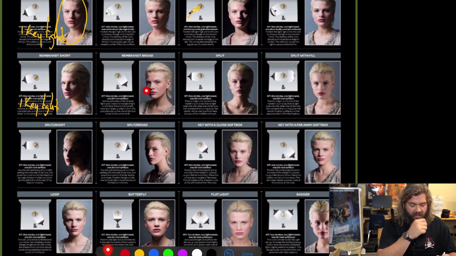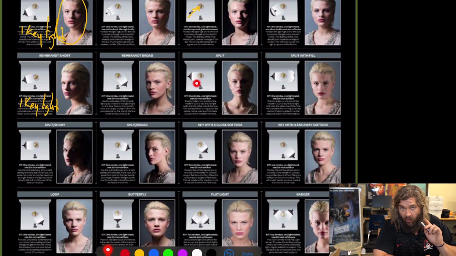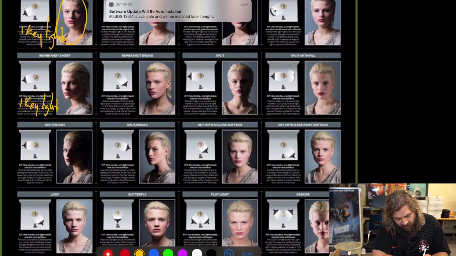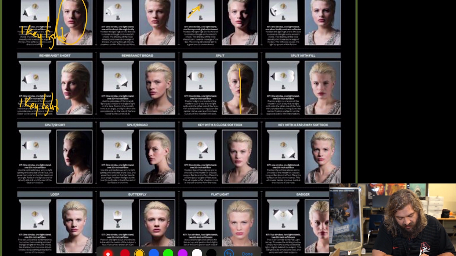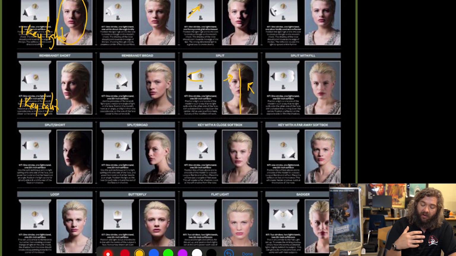All right. Here, still one key light. The light is hard, and it's directly on the model's face, and it is creating a division right there. Okay. Shadow side. Oh, that is a terrible arrow, guys. Shadowy side, bright side, one light hitting our model on the side of the face. So you can see just moving your light or moving your model really does change how your model will look.